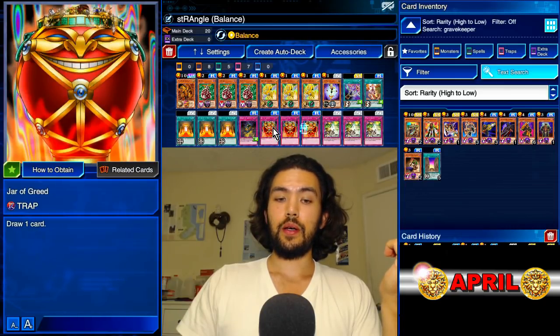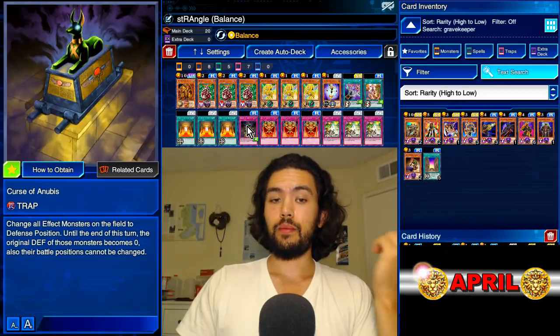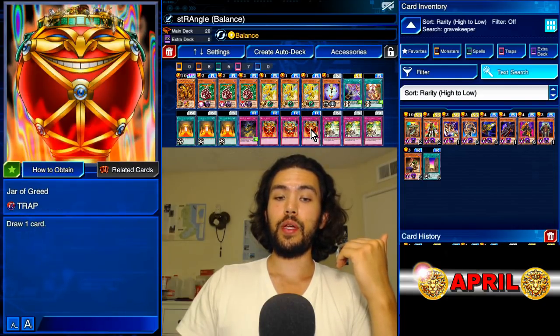So basically, if you can, you use Curse or Windstorm. Basically, those cards buy you an extra turn. And then you have your healing cards, 3 healing cards, and 3 draw cards.